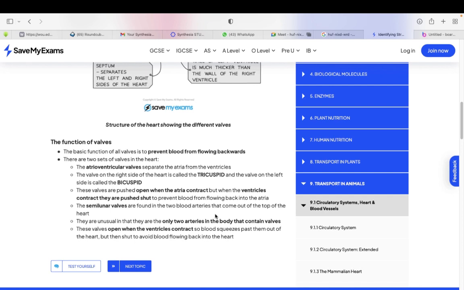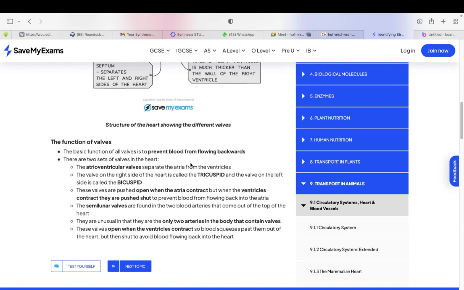Just like a diode in an electrical circuit. A diode allows current to flow in only one direction, so it doesn't allow a reverse flow. So the valves are like diodes in electrical circuitry. The basic function is to prevent the blood from flowing backward. Any blood that has flowed past the valve cannot flow back. That's the basic functionality, why the Almighty God, the creator of human beings, put valves in the heart.